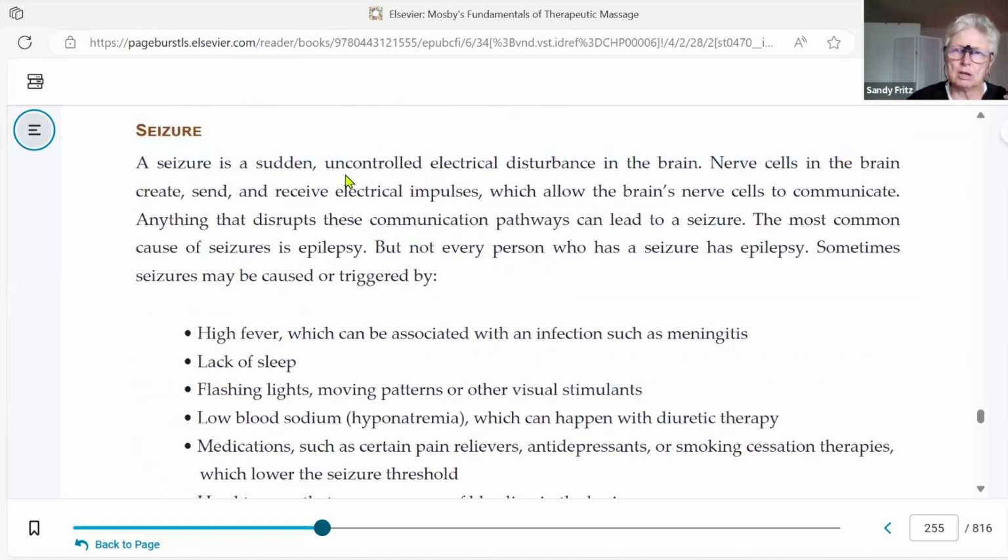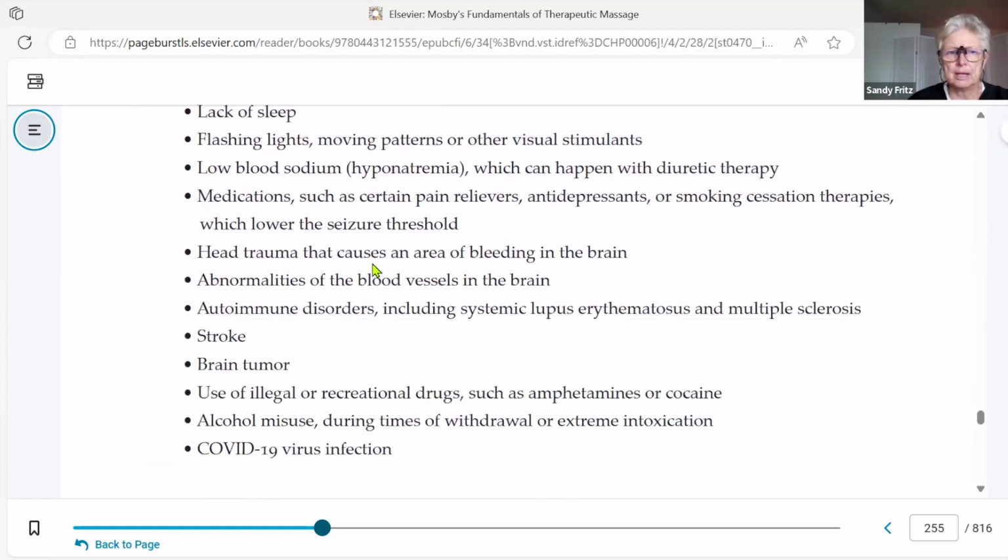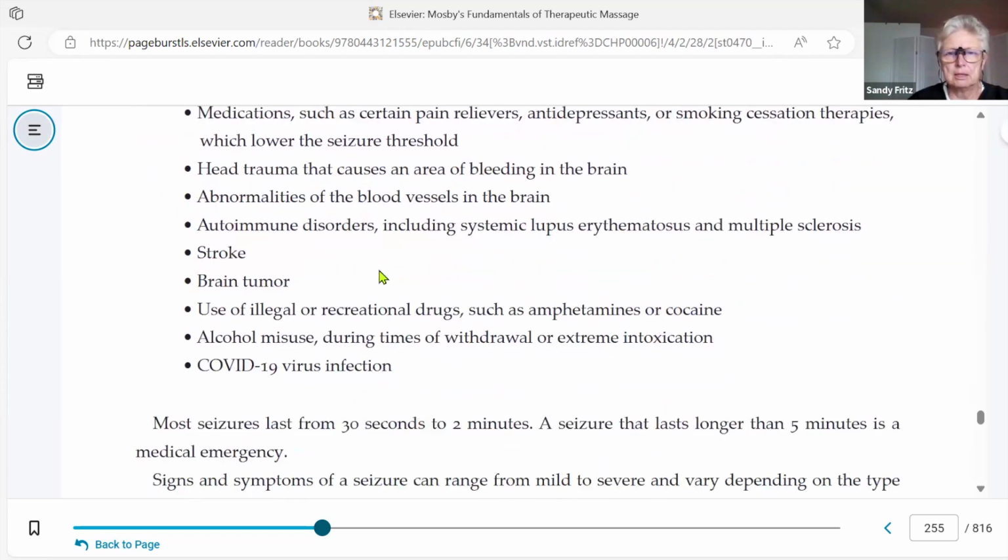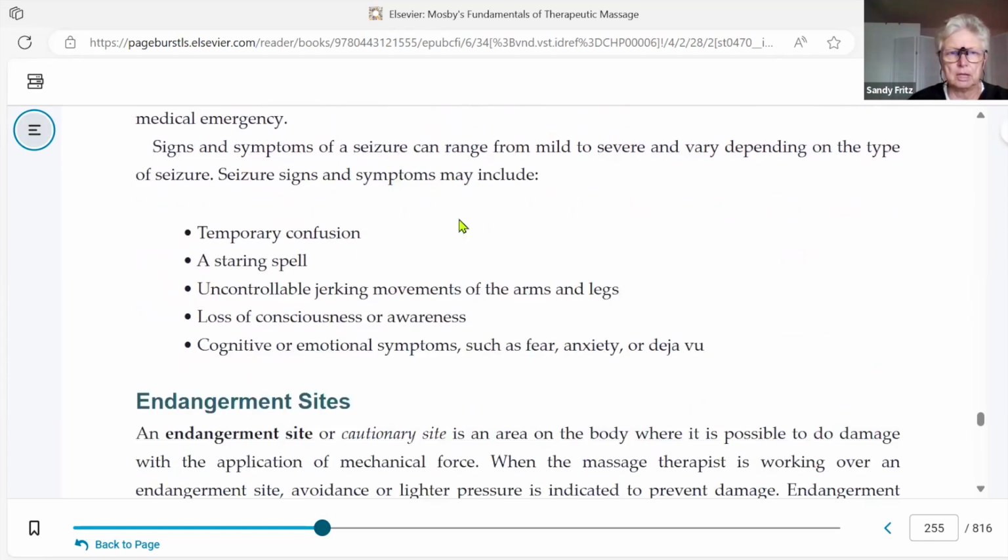Seizure, you need to talk with a client who possibly has some sort of seizure disorder. Ask them what they want to do and how you need to accommodate to that. If it's aggressive, if you don't know what to do, if the situation is overwhelming, then it's a 911 call. Not always does it have to be a 911 call. So you want to communicate with your individual client.